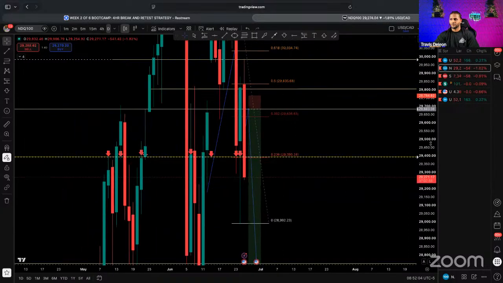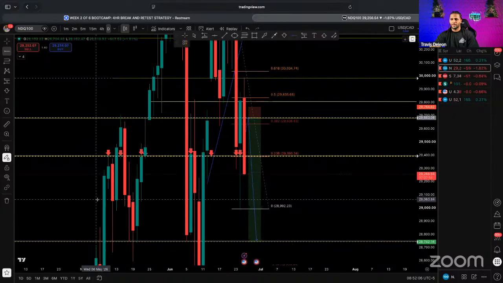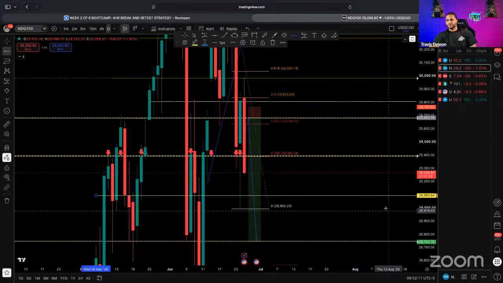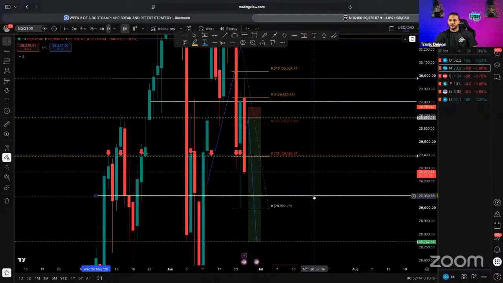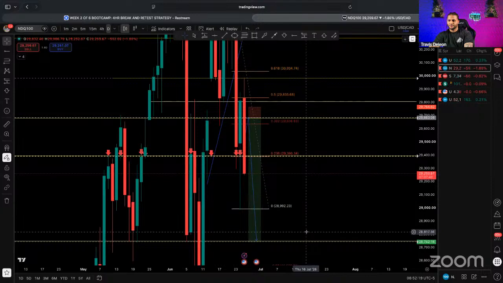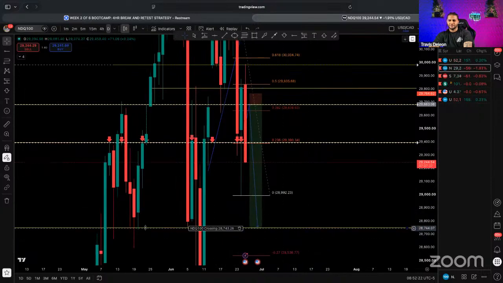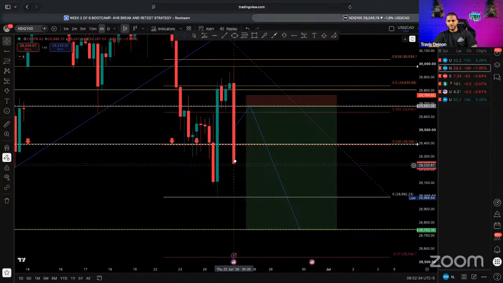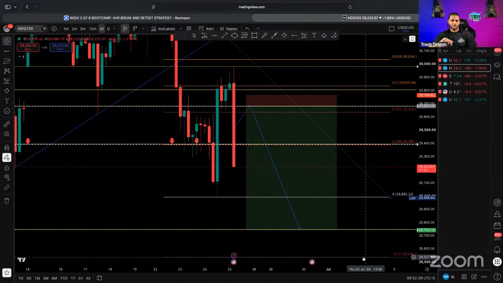To about the 29,090 level. We might come back down into the area, or we might even go lower to this beautiful daily supply and demand zone at the 28,745 level. So let's see. But I want this 4 hour candle to close first. Let's see where this 4 hour candle closes, then we'll go from there. I would love though to see this 4 hour close pull back into here to continue lower.